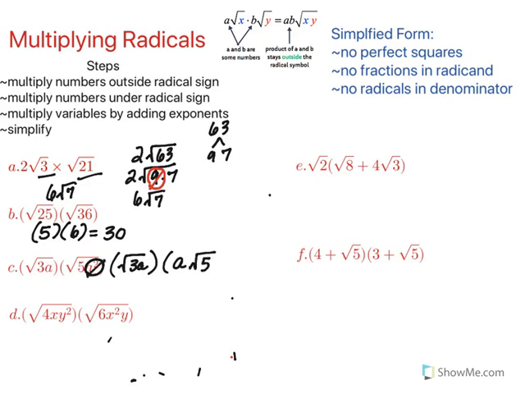All right, now I want to multiply them together. Remember that we multiply the terms on the outside together. So because there's only one thing on the outside, I'm just going to rewrite that. And then we multiply everything on the inside together. 3 times 5 is 15.